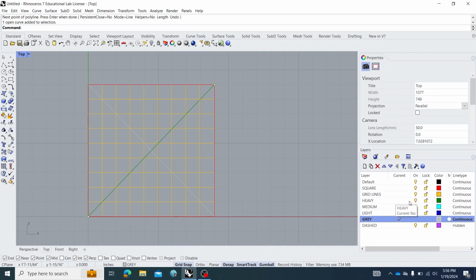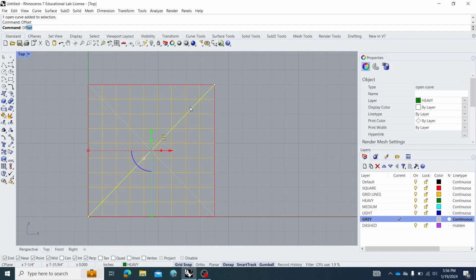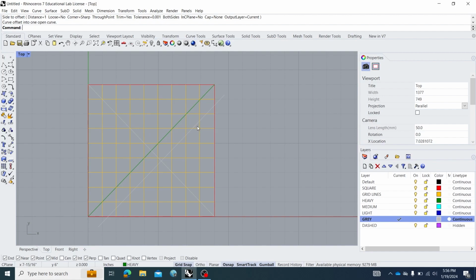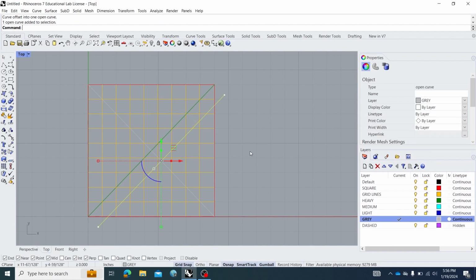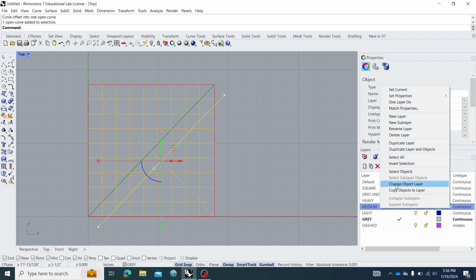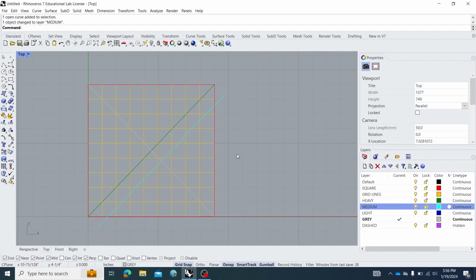Okay? Let's say I want to offset my main heavy line 1 inch away. Okay? Now this heavy line, I need to change it to medium so I can start showing how it gradates.